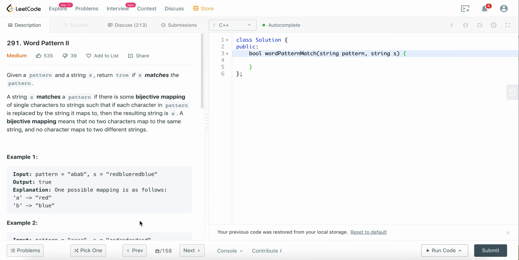Since we're not sure how many characters in S we should match a specific character, we should explore all the possibilities. If we find a possibility that holds true, then we just return true. Otherwise, we backtrack and explore other opportunities.